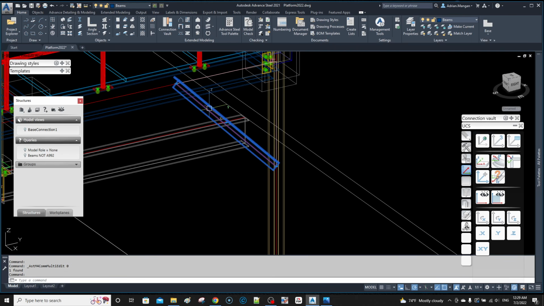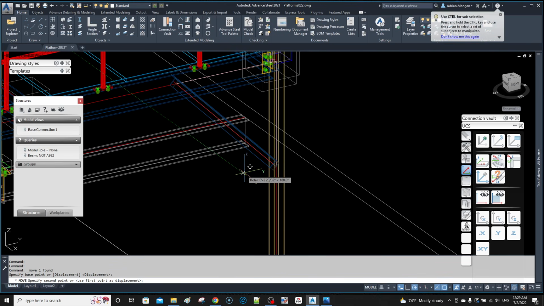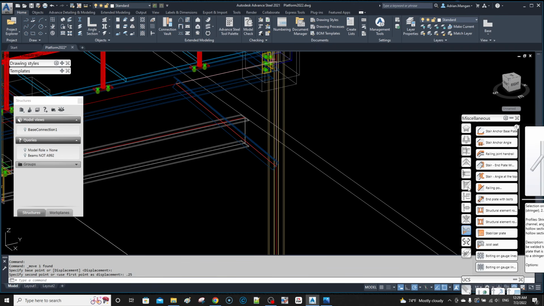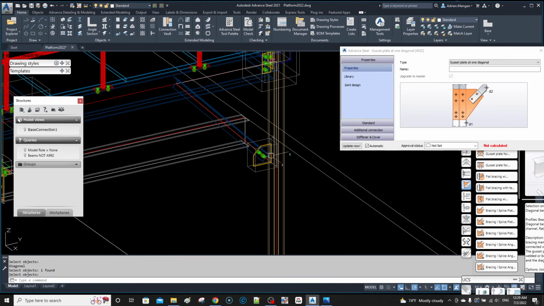So I'm going to have a 1/2-inch clip just to make it easier. So I'm going to move the angle in 0.25 so that the plate will be centered on the column. And then I'm going to come in here, and you can see here's a connection, and I'm going to just have gusset plate, select the column, select the brace, and it's going to put in an angle.